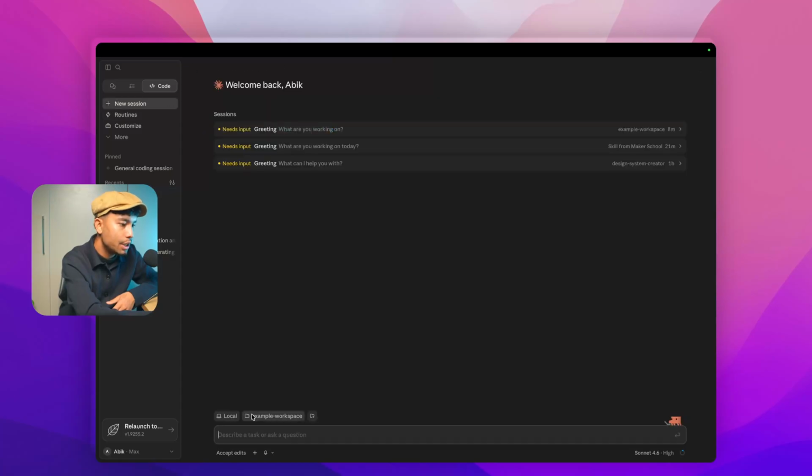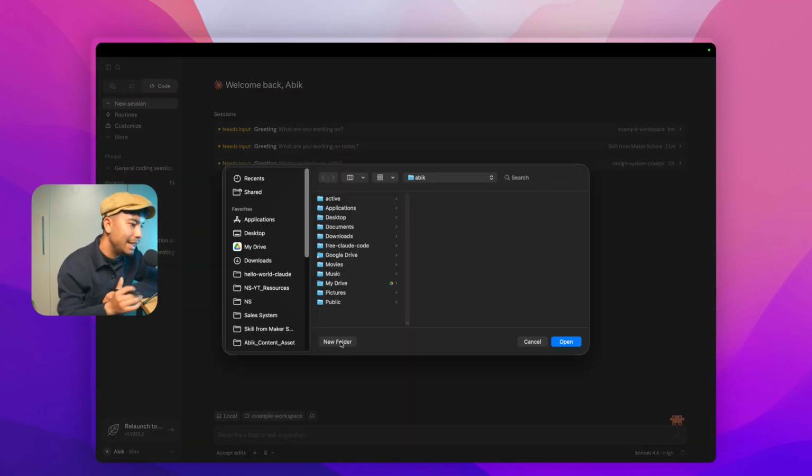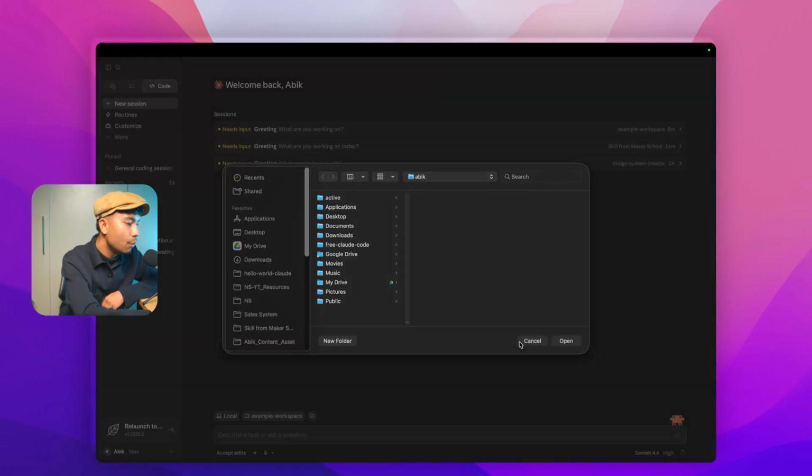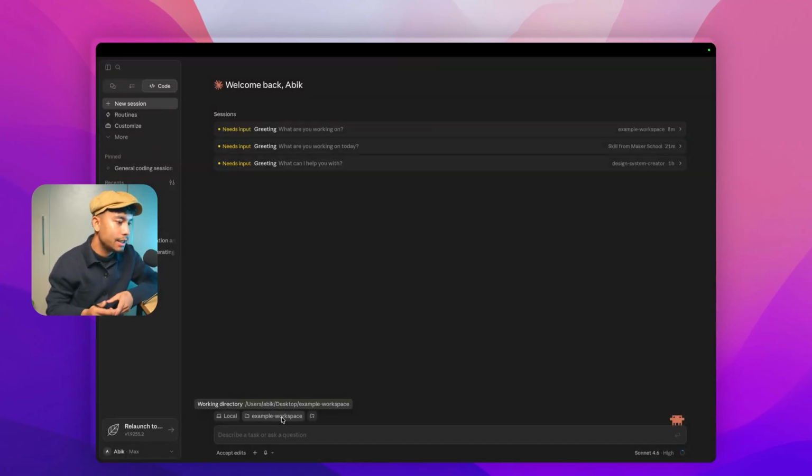You go to a new session. I have already given access to my folder. This folder is local on my desktop. What you need to do is click it, open folder, and create a new folder. Name it anything you want. Once you create it, you can put a bunch of files in it. If you want to work on a specific PDF, text file, or Excel sheet, anything, just make a folder, put the files there, and say, hey, I have this folder, can you have a look? And if you have something specific to do, like, hey, can you edit this, you can do all of it.